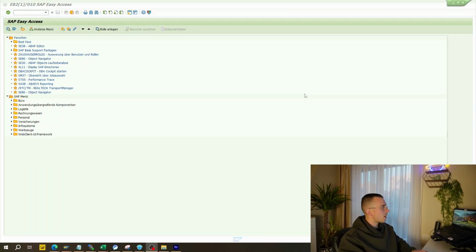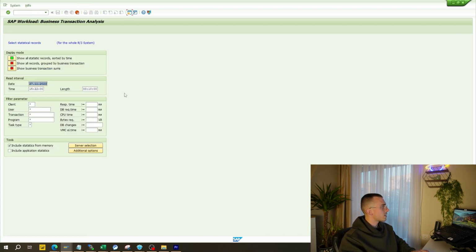So as you can see, we are now in the system, and basically the transaction we need is STAD, and this is what we write here in the menu. And this is the window with the settings that we can now actually play with. The most important thing which we need here is the time. As you can see, here's the date, and then you have the time and the length which you are going to observe. Now I'm going to make the period which we observe a little bit longer, because I think in the last minutes I haven't been doing anything on the system. Let's say we want to observe from 12 o'clock, and I think we also need the minutes and seconds, and for length we'll say 3 hours and 10 minutes.